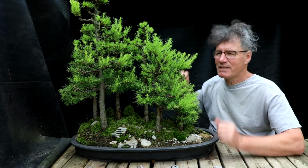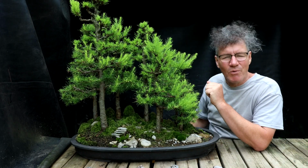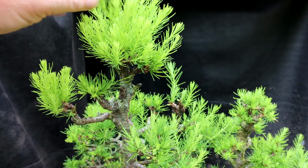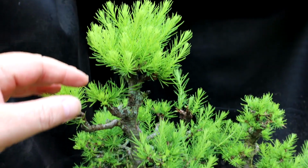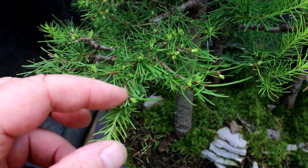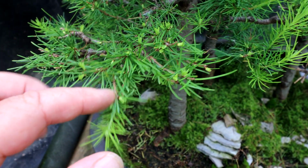It's been 3 weeks since I last pruned it, and there's some areas that are really growing with a lot of vigor. All the vigor in a larch tree tends to go to the apex, so the shoots at the apex are growing with a lot of vigor. You can see they need pinching back. If we go down the tree, some of the lower branches, the shoots are just starting to come out. You can see the little green bundles of needles.